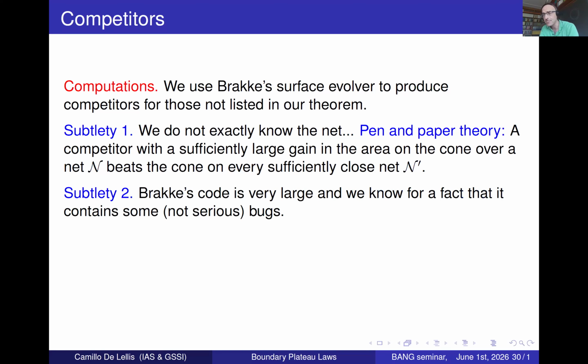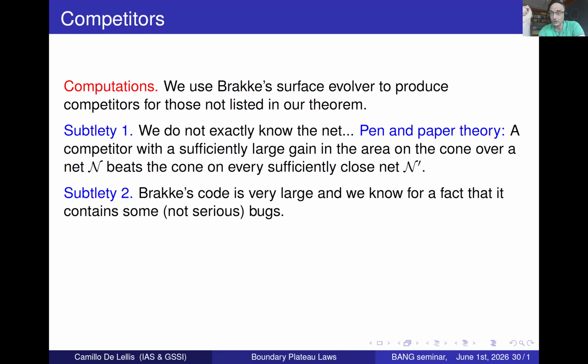But most importantly, if you want this to be a proof, you have to be sure that Brakke's code is not running into bugs. In which sense? Well, you had a boundary condition, right? So you had your, say, cone, which had a certain boundary, and you're not allowed to change the boundary. So if along the evolution the code is not changing the boundary condition, which is what the implementation of the code by Brakke certainly would promise you, the final object is a valid competitor for you.